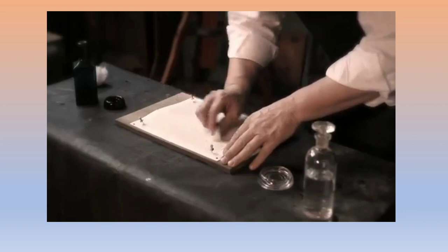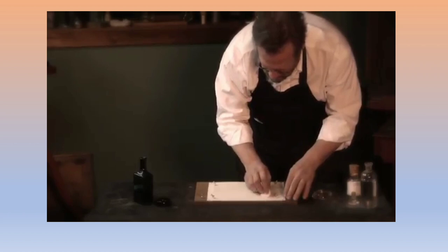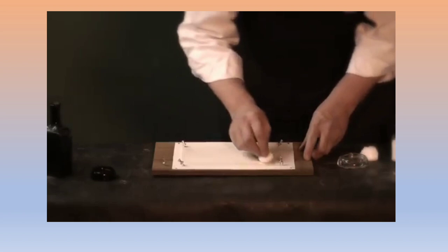Talbot is making images by using silver chloride, in the production of what he called photogenic drawings, which are essentially just coating paper with salt, coating paper with silver nitrate, and placing a fern or objects on top of the paper.